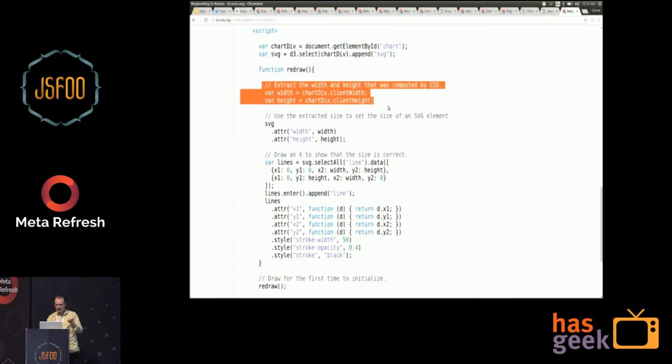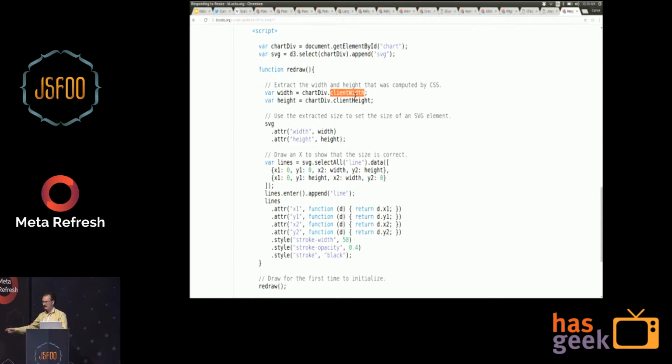Then I have this redraw function that I call once initially, and then you can hook into the browser's resize event and invoke this redraw function every time the browser resizes. In this redraw function, these two lines extract the width and height that was computed by CSS into JavaScript, so you can use them to set the scale domains and ranges in D3. So this is one pattern you can use to achieve resizing responsiveness.